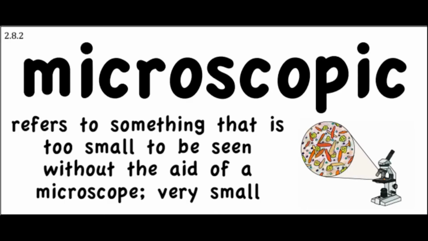Before we start our story, I'm going to go over some of the new vocabulary words that we will hear. The first word that I want to talk about is the word microscopic. If something is microscopic, that means that it is very, very small. It's so small that you can't see it with just your eyes. In order to see things that are microscopic, you have to use a special tool like a microscope. Germs that carry many different diseases are microscopic, so you can't see them with your eyes. Think of some other things that are microscopic.